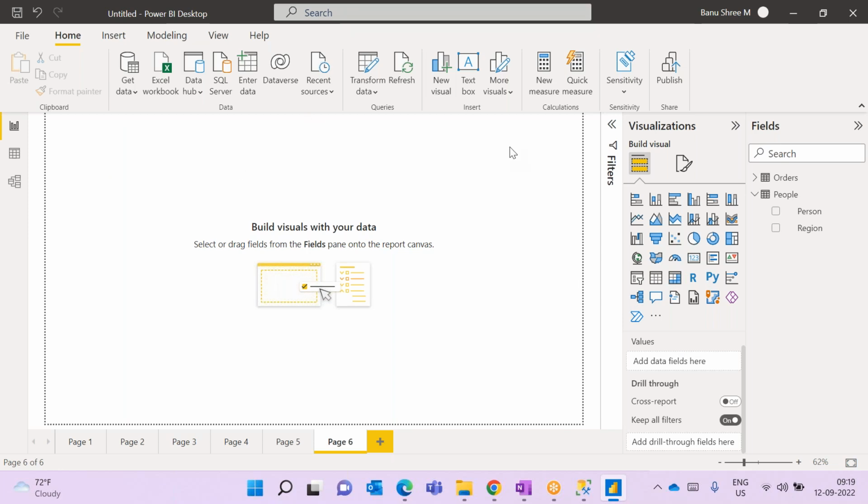Once you publish it to the service, it is called a report. These individuals are called pages. In Tableau they are called sheets, but in Power BI they are called pages. The combination of all these pages is called a report. The entire PBIX file is a report.